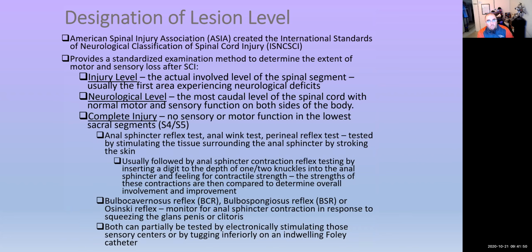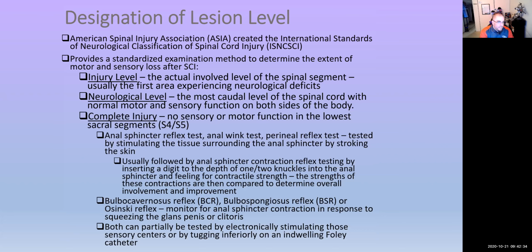The injury level is where the injury happened. That's why it's called the injury level. I know, it's pretty amazing that they name it that way, right? The injury level is where that first neurological deficit occurred in the spinal cord. So let's say I get stabbed and it says that T4 is my injury level. What that means is when that person stabbed me in my spine, that knife impacted T4. Does that make sense? Are we okay on that part of it at least? Okay, good. Because the next one is the important one.